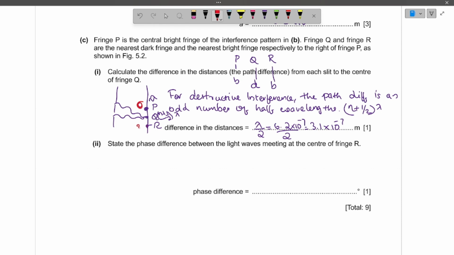On the nearest, it will be 360. The phase difference of these bright fringes would be 0, 2 pi. If the two waves have a phase difference of 0, 2 pi, 4 pi, 6 pi, like even multiples of pi, then there is constructive interference happening. So on the central fringe, the phase difference is 0.